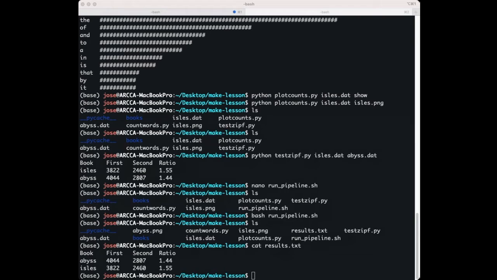Now the problem comes: what if we want to make some modifications to, say, one of our Python scripts? For example, say that we want to edit how our figures look. If we want to modify the width of our bars because we don't like them touching each other, maybe we want to make them narrower. For that, we could open the actual script that produces the figures. So for example, let me use Vim this time.